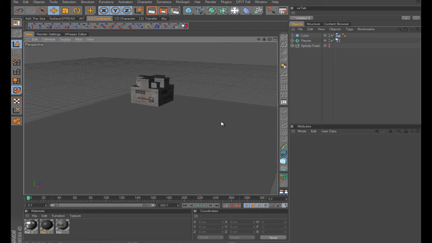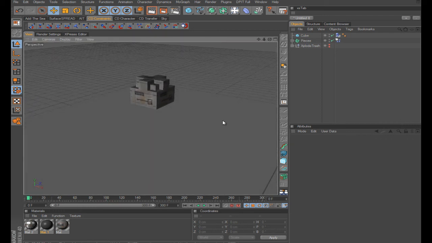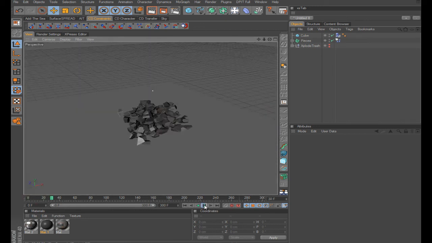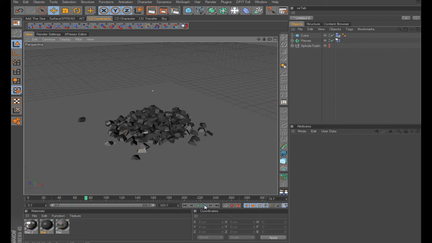Alright, so there you go. I know some people were asking about it. One guy in particular was asking about it. So hopefully this clears things up if anybody has ever actually encountered this problem when using Xplode. So there's the workaround to fix the texture problem when using the Xplode plugin.